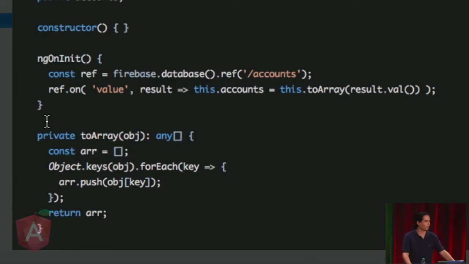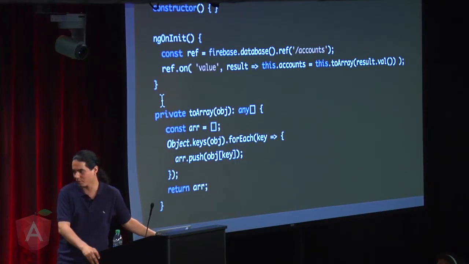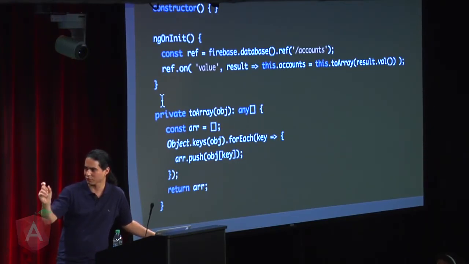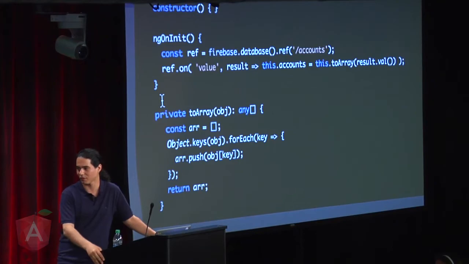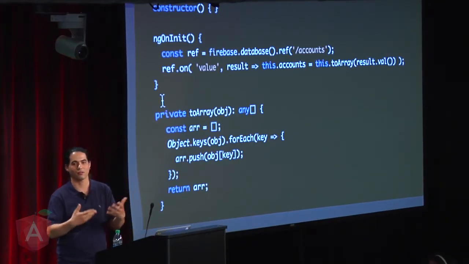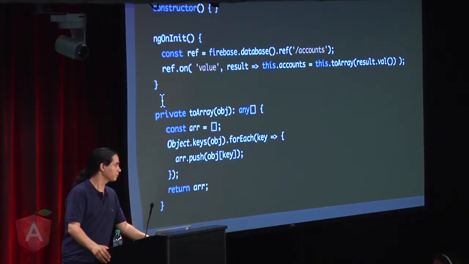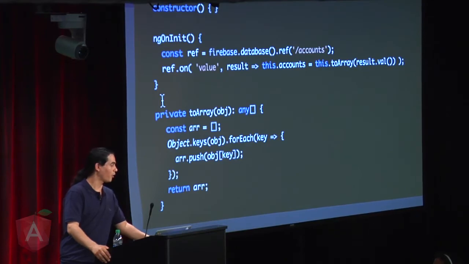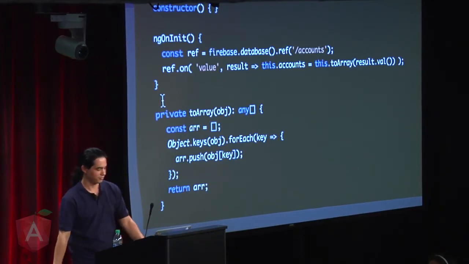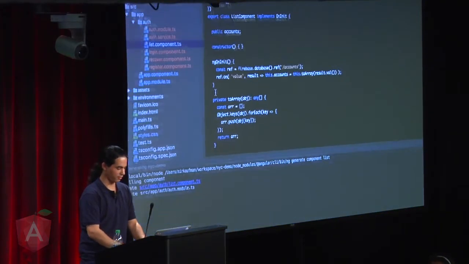Someone asked before about the AngularFire library. The AngularFire library does the same, but in a much nicer way. It exposes an observable. It lets you bind to the database in a very convenient way, and you don't need to worry about any change detection events or anything that is out of sync. So you should give it a try. Yeah, thank you. All right? Cool? All right.